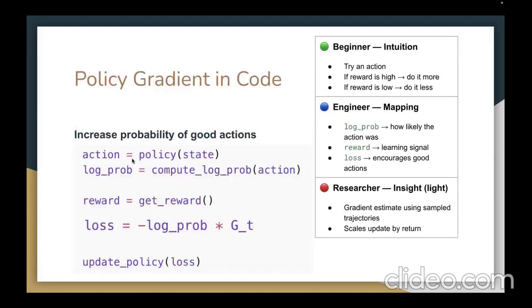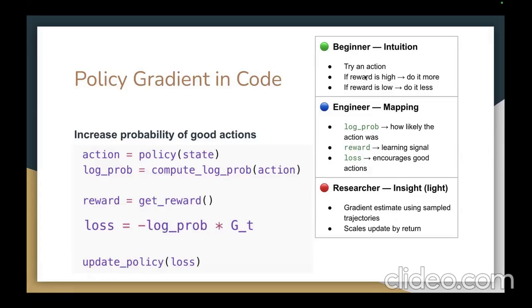So what does it look like in code? This is slightly inaccurate. The idea is that we take some action using the current version of the policy. We store the log probability of the policy, and we compute the reward. After we complete a trajectory, we compute the loss function using this formula, because we want to minimize this term. It is a sum of all the products, and each product is the cumulative reward from that step to the end times the log probability, and we update our policy using this loss function.